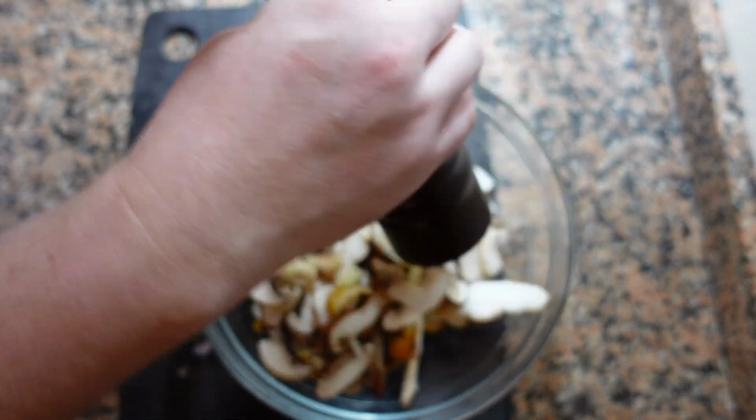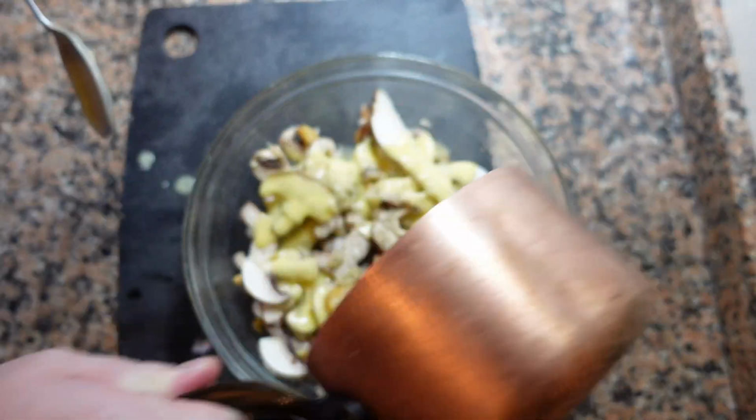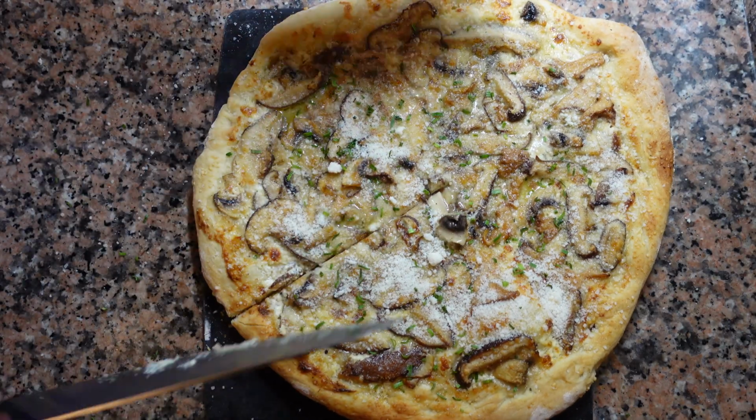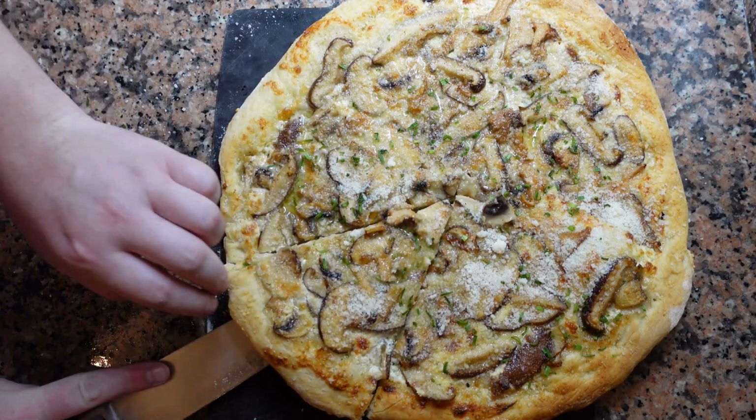Today we're going to make the most delicious mushroom pizza you've ever tried. This recipe breaks all the rules and the traditionalists might not be too happy about it, but it makes a lot of sense. Bear with us. I mean, just look at that.